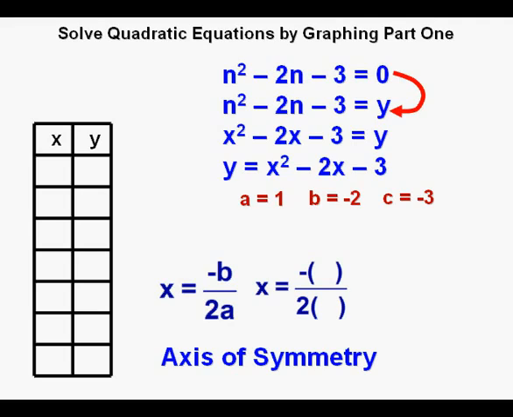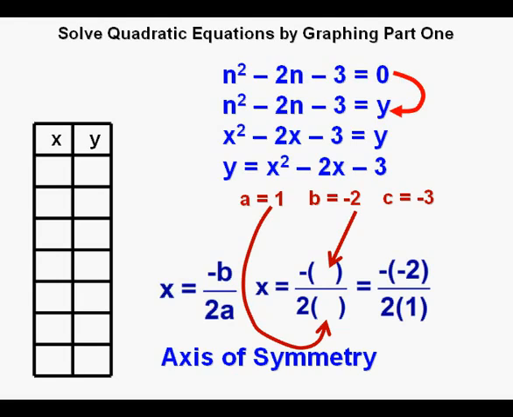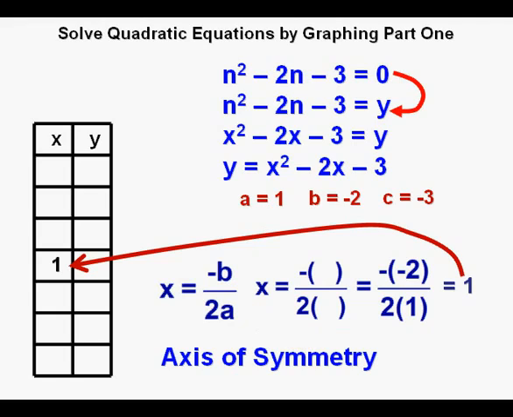Now Joe rewrites the axis of symmetry formula with parentheses into which the constants a and b can be inserted. The b goes into the numerator and the a into the denominator where the parentheses are, and here the -2 is inserted into the numerator and 1 is inserted into the denominator. And all simplified, that equals 1. So this 1, or x equals 1, is the axis of symmetry and goes right in the middle of the table as our first input value.